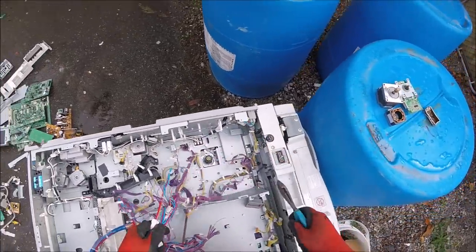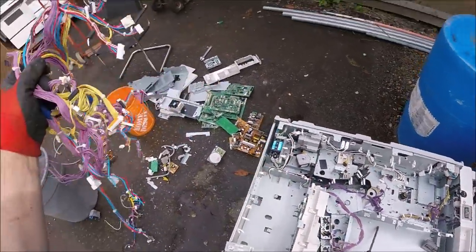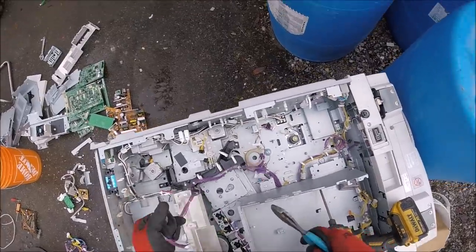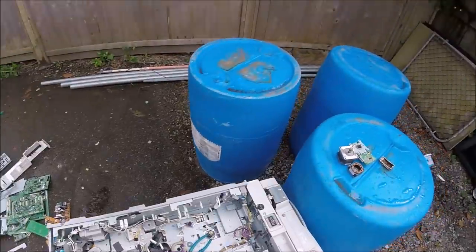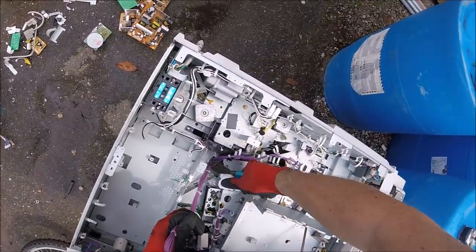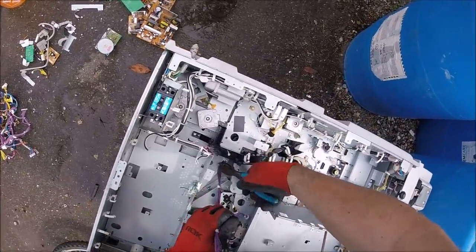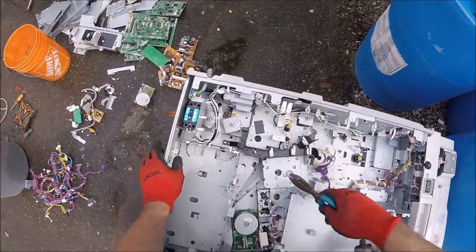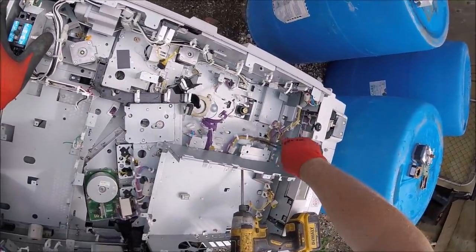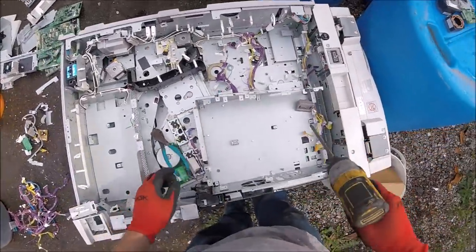I don't know how they would service this. If you had a problem with the wire, what would you do? Should have kinked the wire or something. It goes away to another section. Into this box here now.